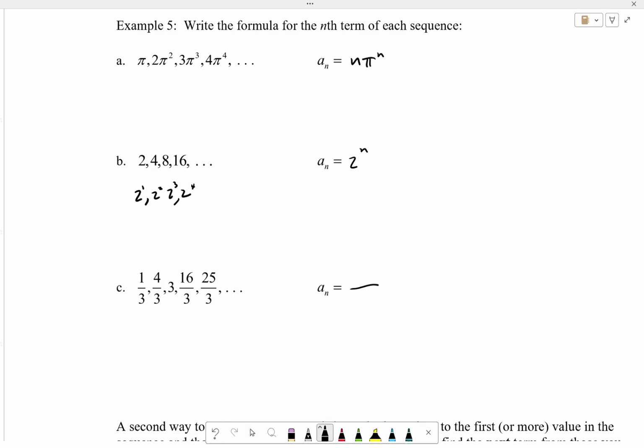The bottom is going to be 3. The top is going to be n squared. Any questions? Yeah, what about that 3? Let's bring it back into the pattern. Yeah, 9/3. And once you have that, it's just about finding a pattern. There isn't always a first thing you do is this, and then you do this, and then you'll have the answer. Just look at it and use your reasoning.